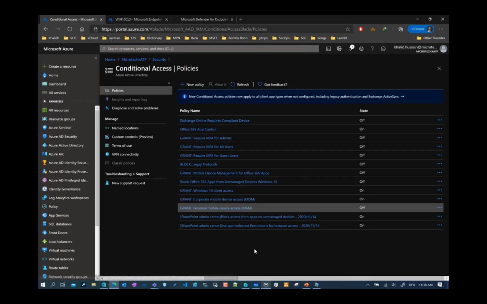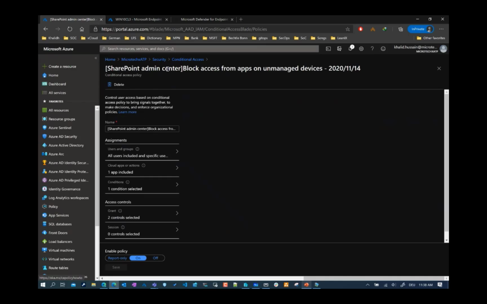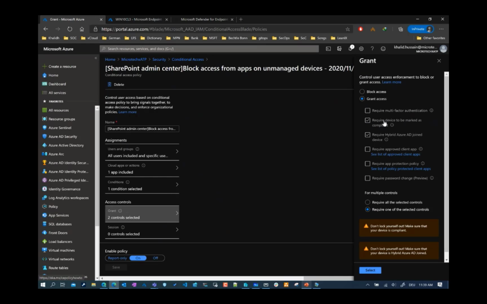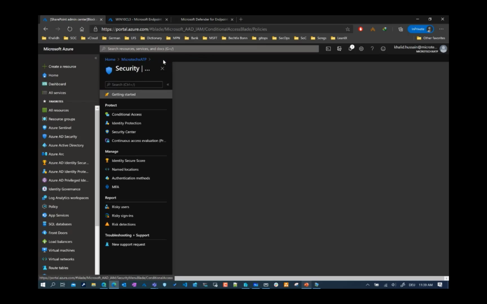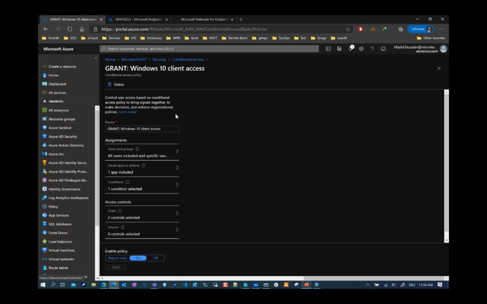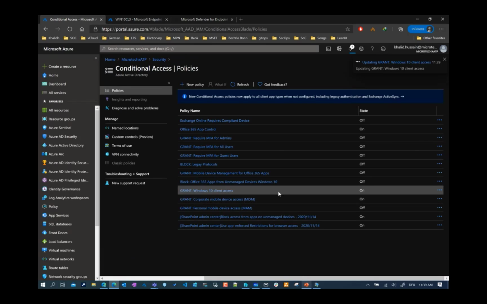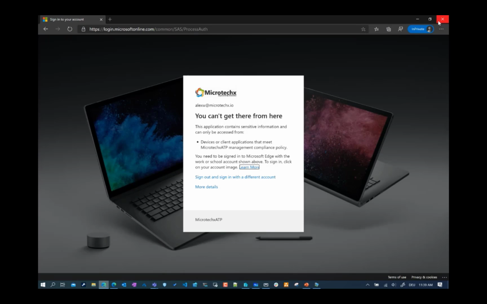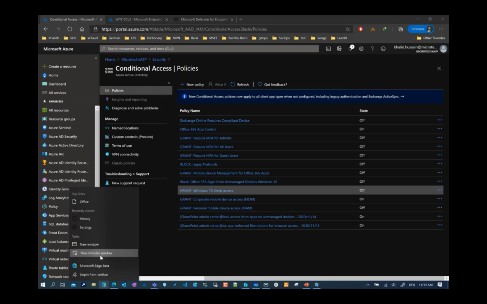And the last part, which I showed you in the strategy, is that you can block access to your data, specifically in SharePoint, OneDrive, and the collaboration platform, from unmanaged devices. Let's say you need to have registered devices only, and you need to have hybrid AD join. That's clearly mentioned in it. So let me try it out. If it works, I have to turn off this policy. These two policies are turned on. So I will close this one and show you how it works.